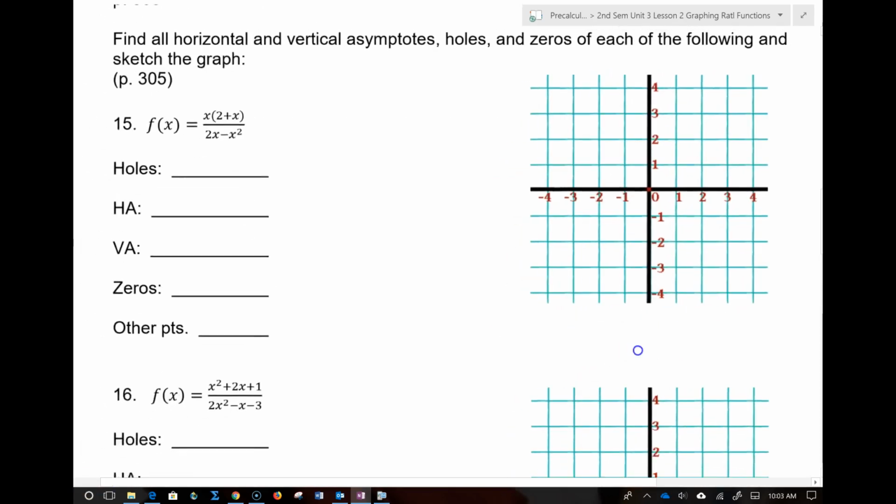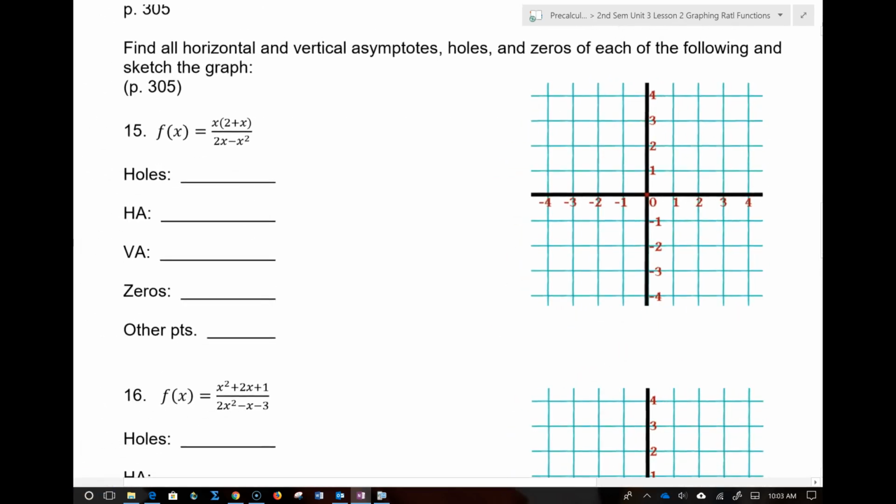All right, guys. So let's help the people who are in Mr. Smith's 3rd period class get this one right. Now, when you're doing this, you want to completely factor. The numerator is already factored, but the denominator is not. So I have x plus 2 times the quantity 2 plus x in the numerator. But then if I take an x out of the denominator, I get a 2 minus x. Correct? So when you think about my vertical asymptote, that's when my denominator is equal to 0. So my denominator is equal to 0 at x equals 0, and it's at x equals what?